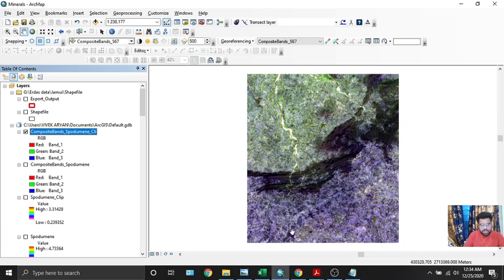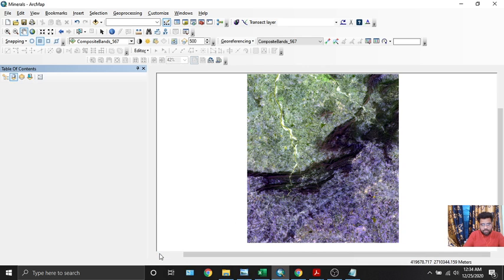So this is the RGB combination of band 3, band 2, band 7 of Landsat-8 data, and this is basically for lithium bearing mineral. This feature we can see for lithium bearing mineral.